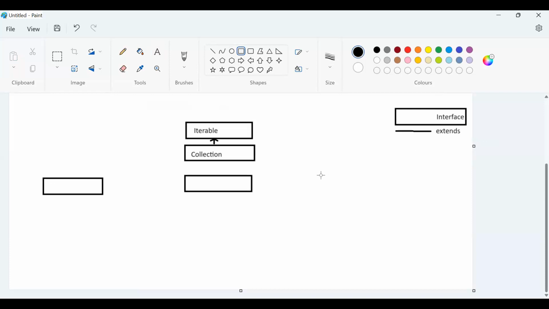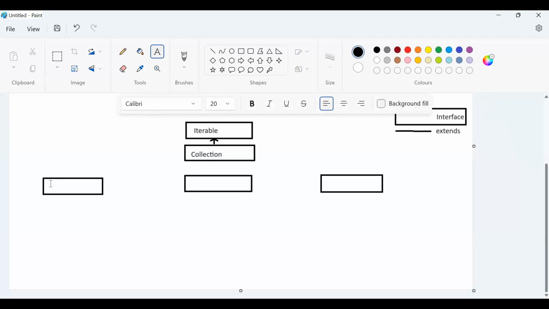Now from this Collection, three interfaces extend, and they are List, Set, and Queue.